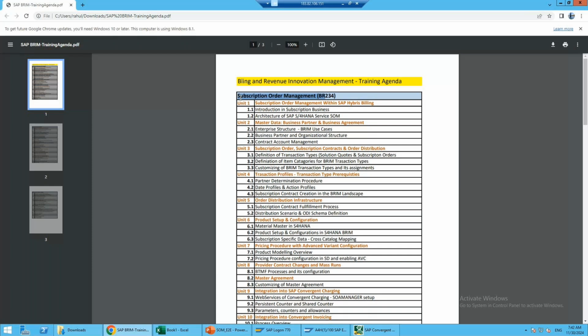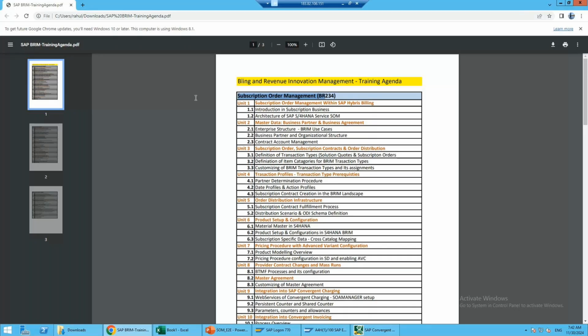Subscription order management itself is one of the modules, and it resides in the native S4 HANA CRM module. You might have already worked on or known about the customer relationship module, right? But now that module is completely embedded with S4 HANA.